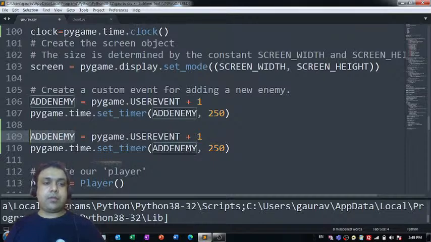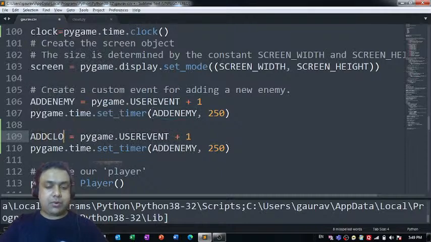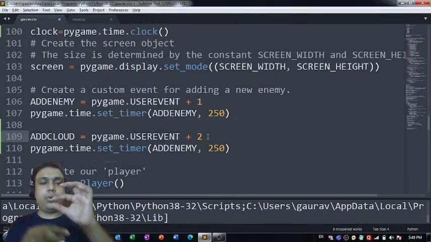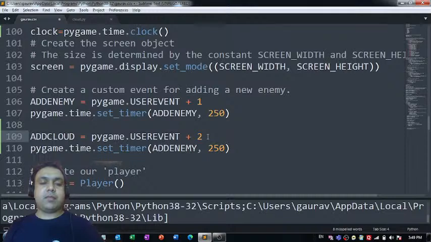So the way we have this add enemy over here, we can have something like add cloud, right? So I want to make it pretty simple for you. That's why I'm using such variables. And here, because I don't want the bullet and the cloud to move at the same point, they should not be at the same point.